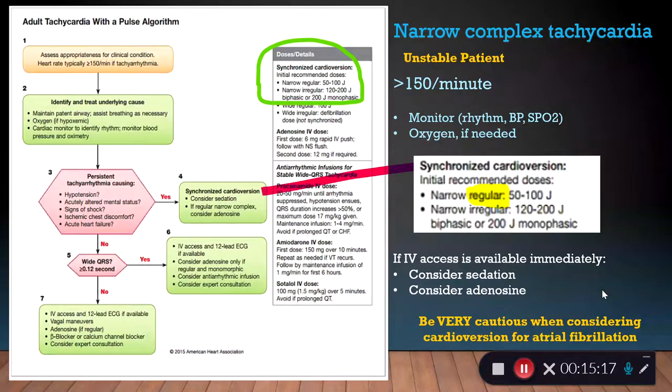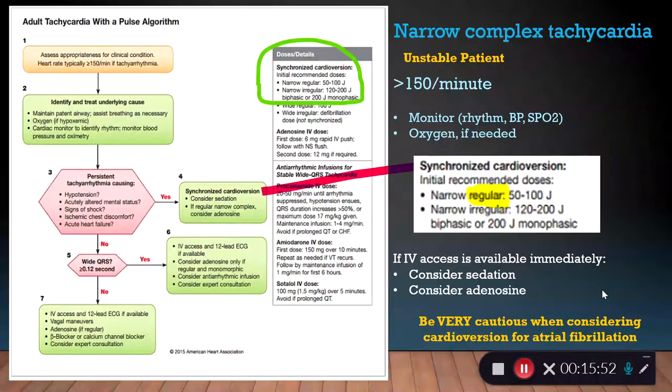please hear me here. If it's irregular, be very, very cautious, because many times that irregular pattern, especially if it's irregularly irregular, is AFib. And in AFib, the blood is kind of pooling in those atriums and those little pockets and crevices. And if we hit it with a bunch of electricity or with the adenosine and it depolarizes all those cells, everything contracts and we shoot blood clots everywhere. That is maybe going to be worse than what they're dealing with right here.